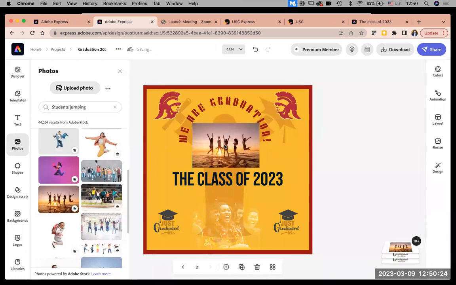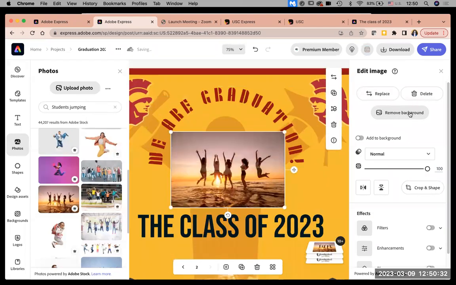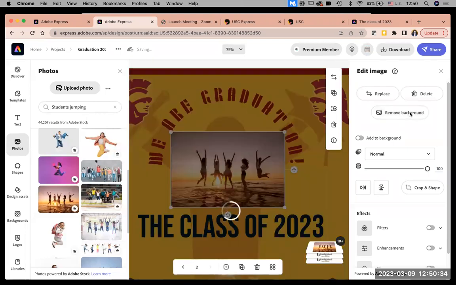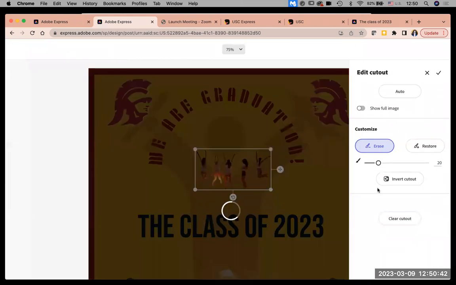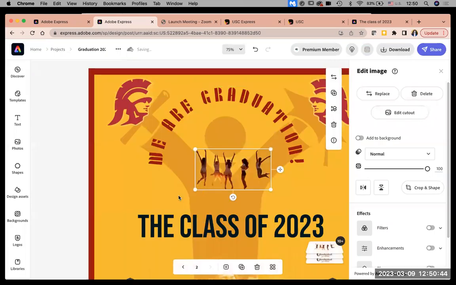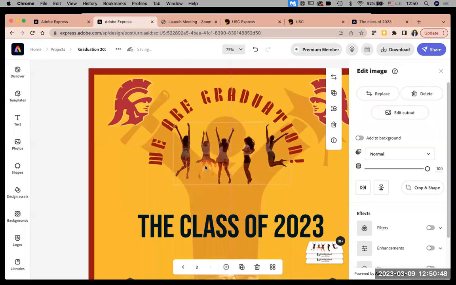I'm not that sure that I can remove the background here, but we'll try it. I'm going to zoom in and remove background. Not bad, but not perfect, but not bad. I have the students jumping and they are basically graduating.